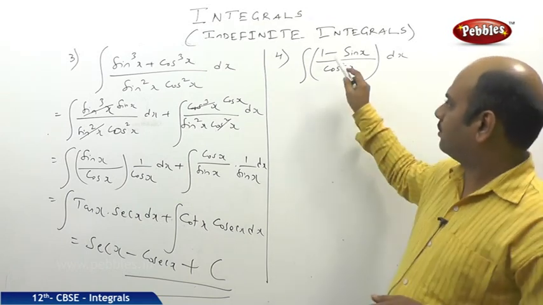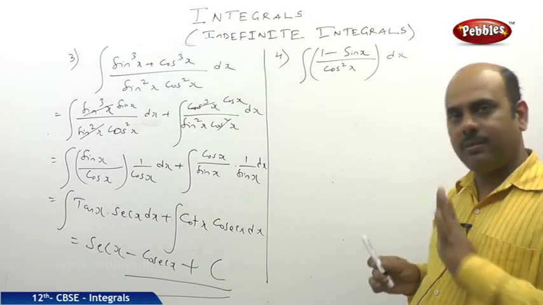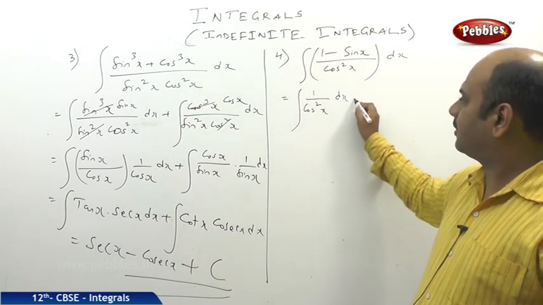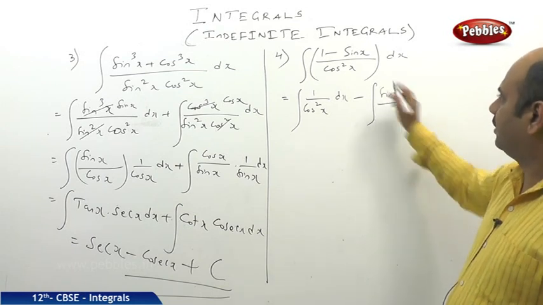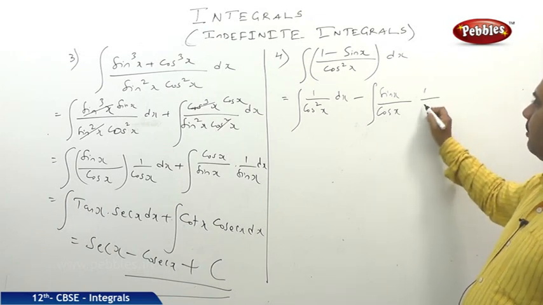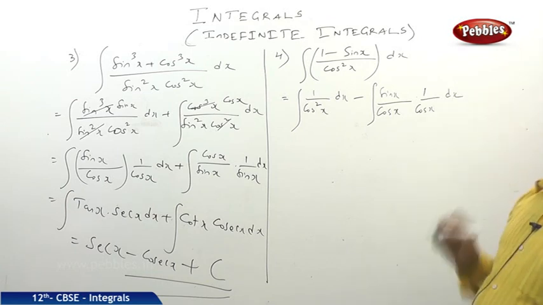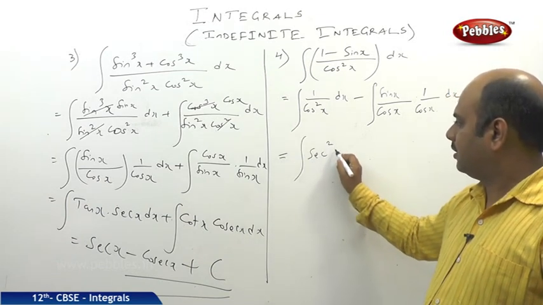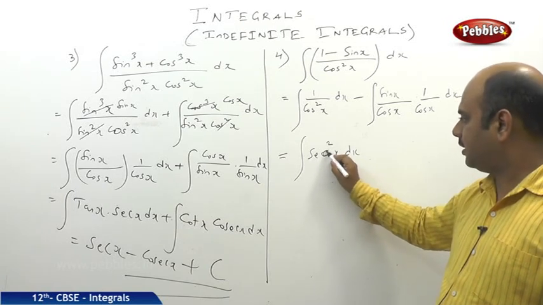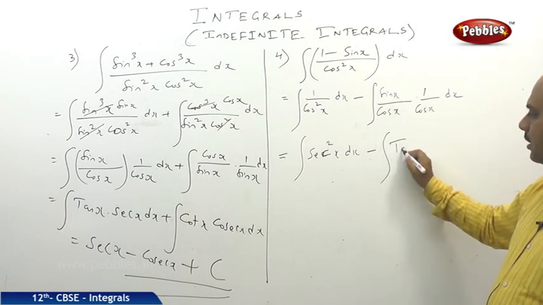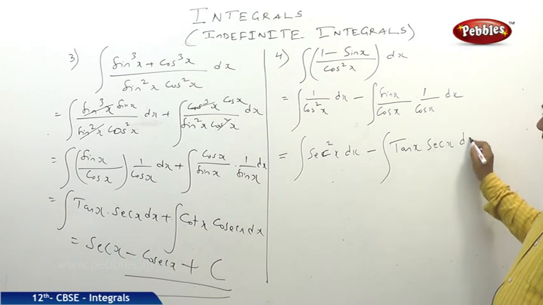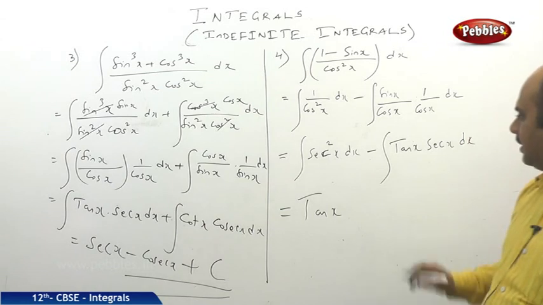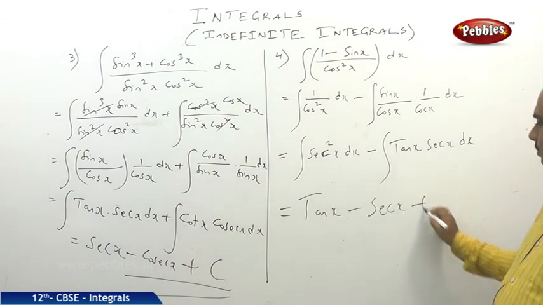Very beautiful problem. It is also looking like a minus b by c, so I can make it as a by c minus b by c. So here what happens: integral of 1 by cos square x dx minus integral of sin x by cos square x, so cos square x I'll be writing as cos x into cos x, can I write like this, sin x by cos x into 1 by cos x dx. So if you observe carefully, 1 by cos square x is nothing but secant square x dx, minus, here also sin x by cos x means what, beta, tan x, and 1 by cos x is nothing but secant x dx. So again our formula is coming: integral of secant square x is nothing but tan x, and integral of tan x secant x is nothing but secant x plus c.